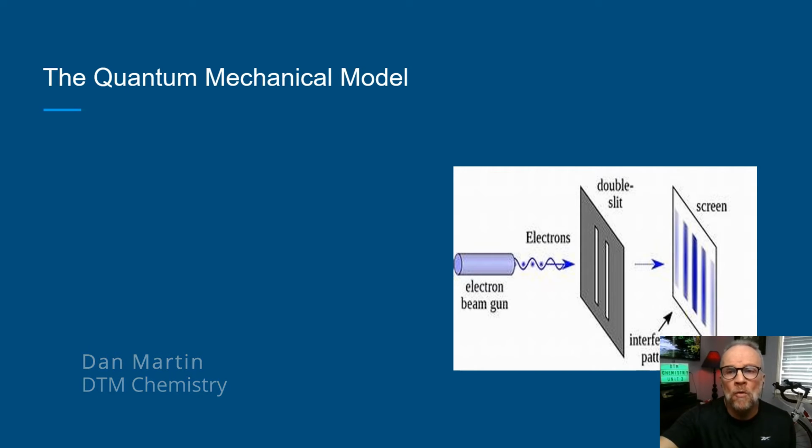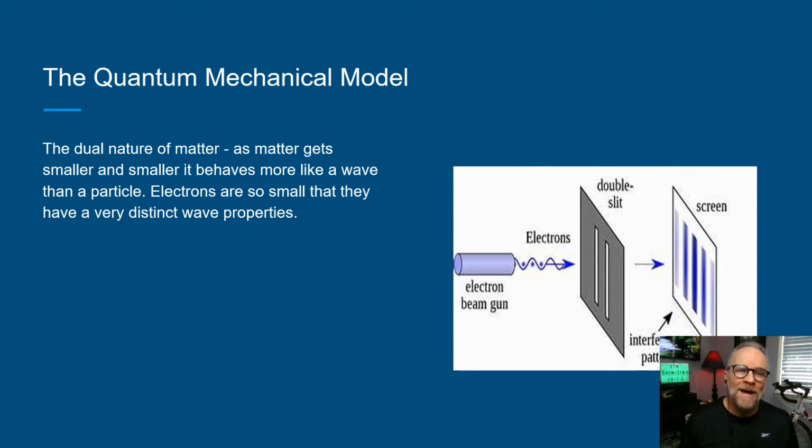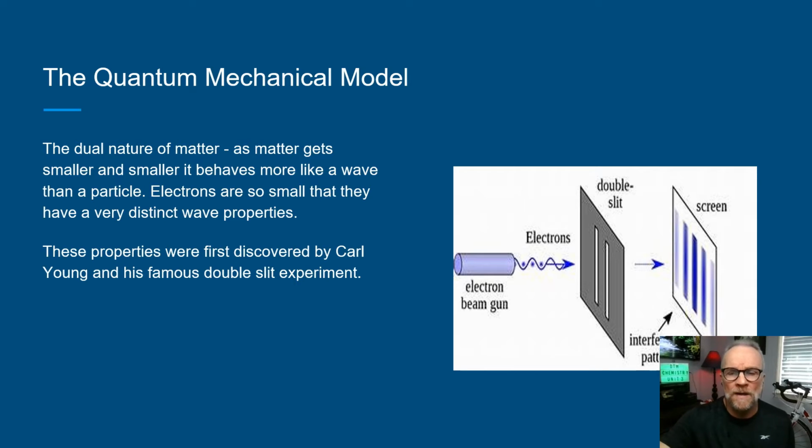And so how do we know that the electron has this dual nature? Well, we know through a famous experiment that we're going to cover here in a minute. And I have a little illustration that shows the experiment. This experiment was conducted by a fellow by the name of Carl Jung, and the name of the experiment is the double slit experiment. What he did was he took a particle gun. We'll summarize it and then we'll do it more formally and let you take some notes on it.